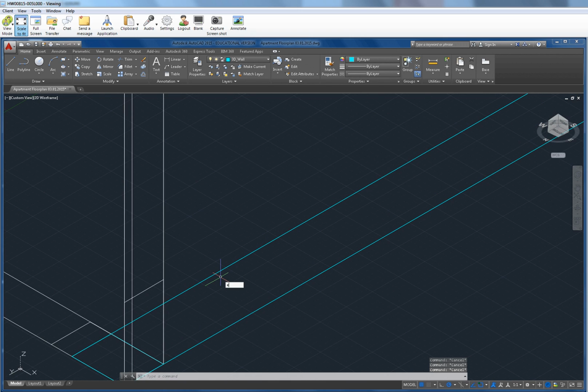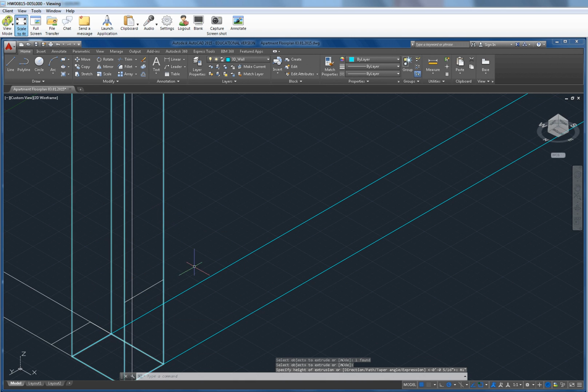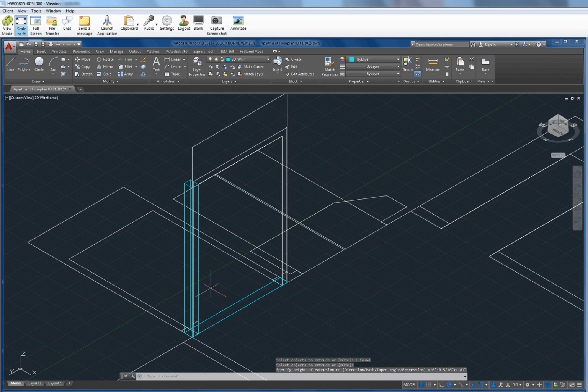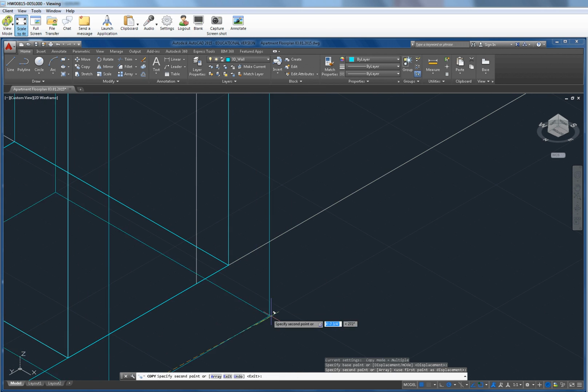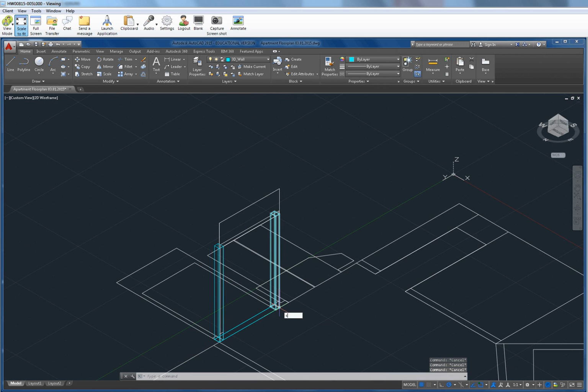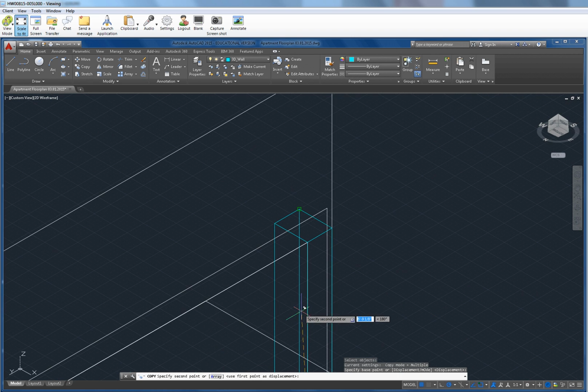All right, so let's go with measurements because it came in a little weird. So I'm picking that, and then I'm extruding it up 81 inches. Okay. I could just take this now and copy it, if I want to work a little bit smarter. And then I can take the entire profile and move it up there.